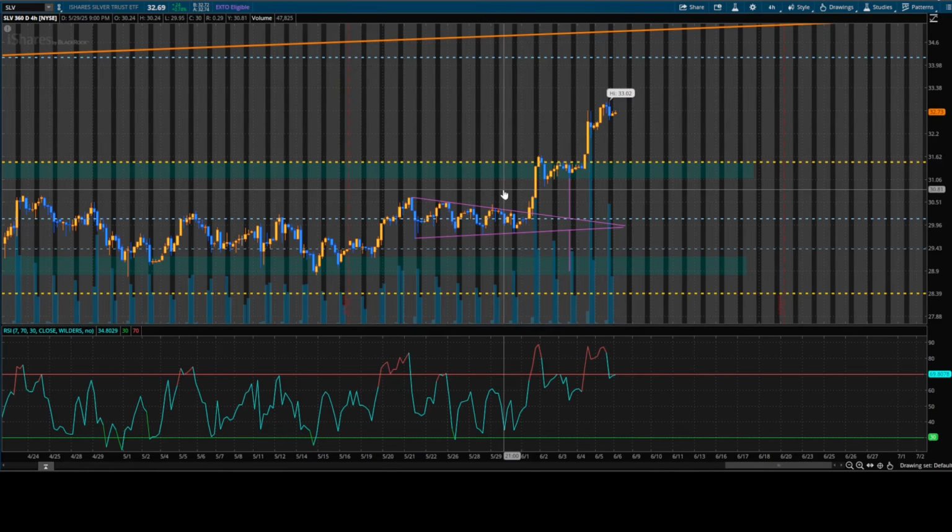And I think what this goes to show is not just that symmetrical triangle patterns, which are consolidation patterns, can break out, but that the longer they consolidate, the more aggressive the breakout's going to be. Now, one thing I want to point out is the potential for this to be forming essentially a mini channel right now, which precious metals tend to do. But even inside of this channel, there's the potential for this to be forming a mini rising wedge, which of course is a short-term bearish pattern, which could just bring it right back down to this support line and continue it higher.